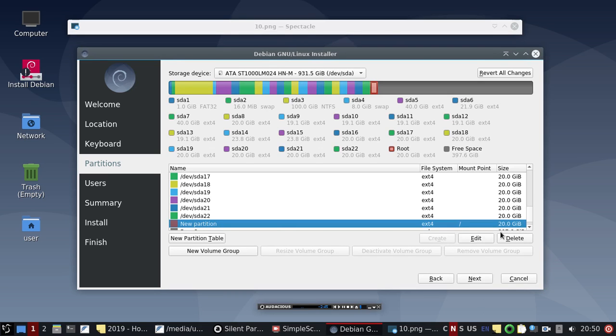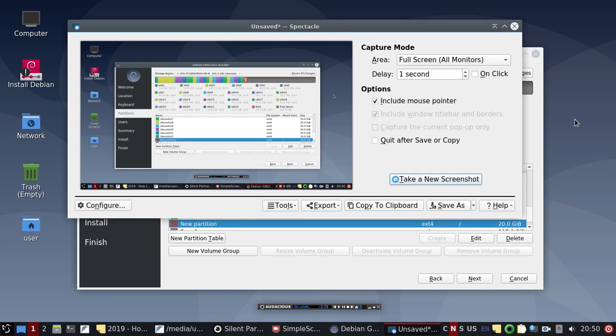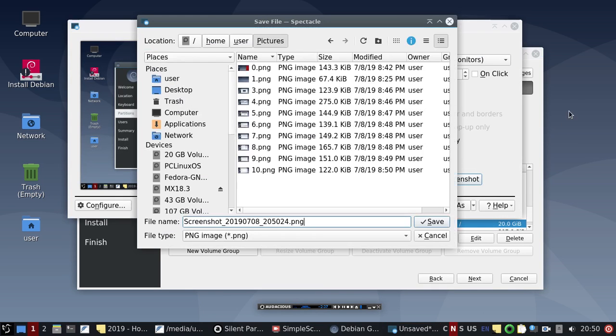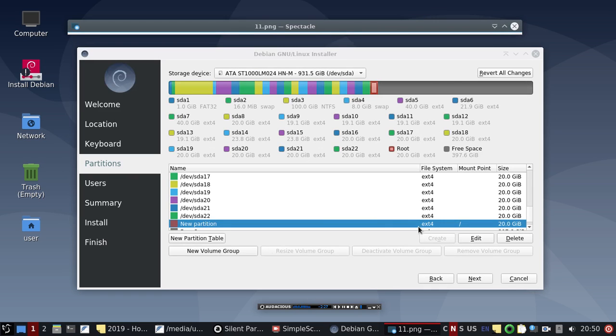So you have a new partition there. Click next.